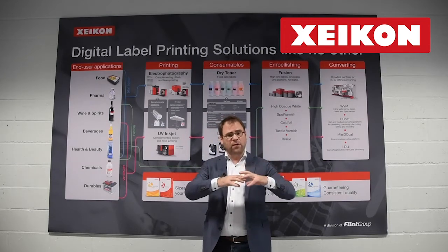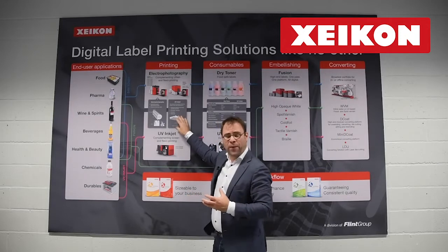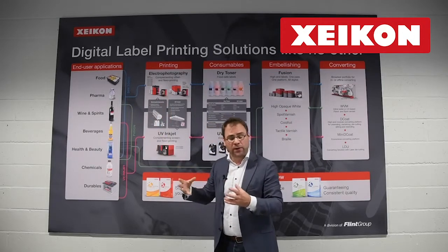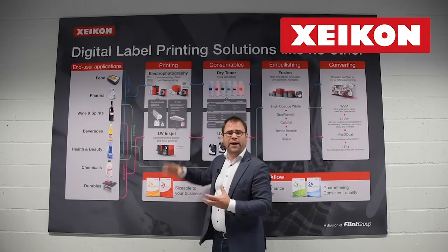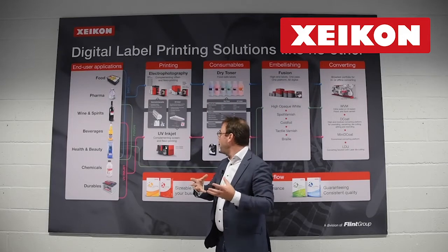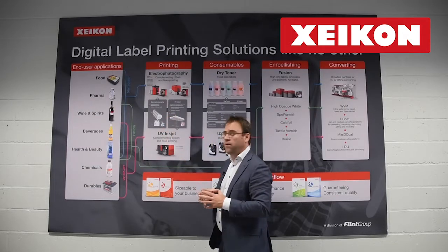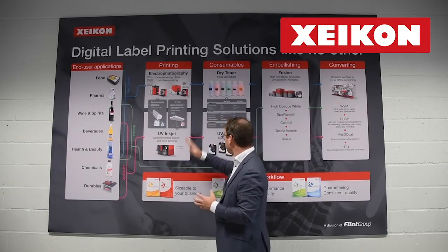Whereas UV inkjet, due to the nature of the print technology, the fact that it actually is a non-contact print technology, you cannot control the dot positioning as accurately as you would with EP, a contact printing technology. So UV inkjet, or inkjet in general, would be a kind of substitute or a complement to the market for flexo printing and screen printing. So that is already one choice that you have to make in terms of the business you want to address.